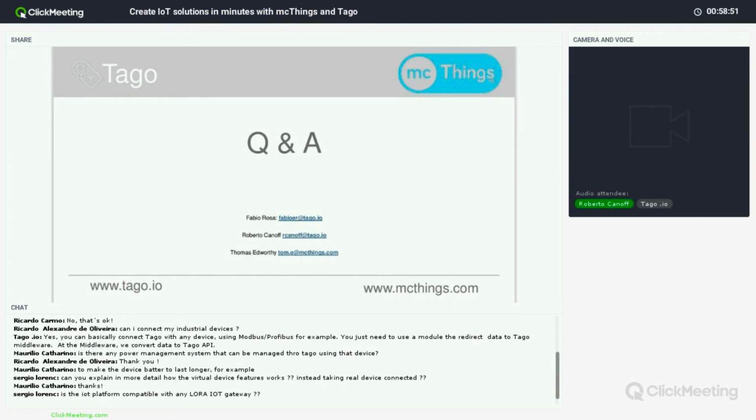So let me just talk about LoRa for a second. We have a lot of applications using LoRa, as Fabio said. And devices like LoRa or Sigfox usually send some binary code as data. So you can use Tago to receive these codes, and as I showed you in our analysis, you can create an analysis to take this code and parse the data into Tago. So in a few minutes, you can have a LoRa device or a Sigfox device sending data, this data being parsed in Tago in real time, and then being shown as real data in our dashboards. So it's a very easy thing to do. Oh yeah, that's a very good point, Roberto. So we can parse the data in real time, so you don't need to build servers in the middle. Yes, we have done a lot of that. Yep, good point.